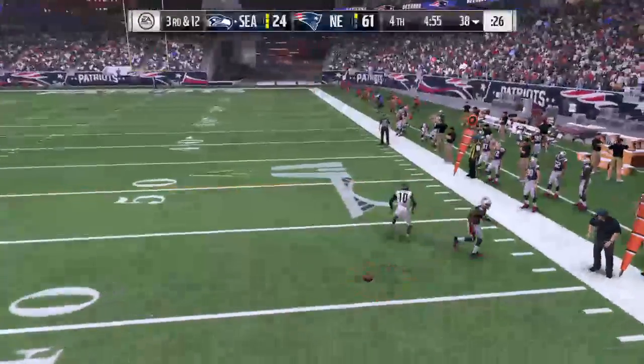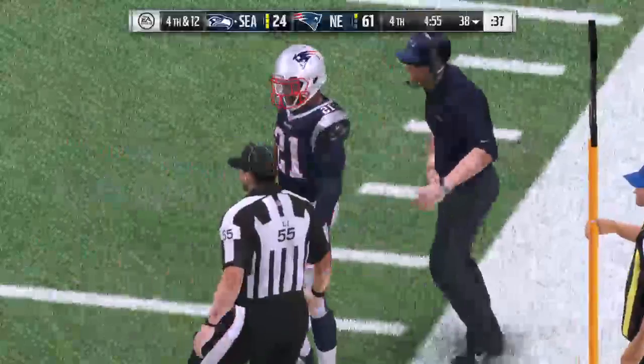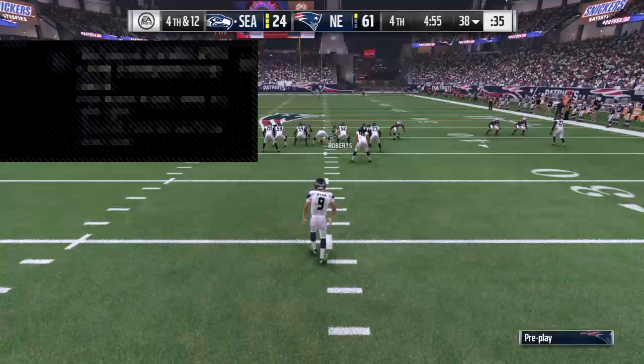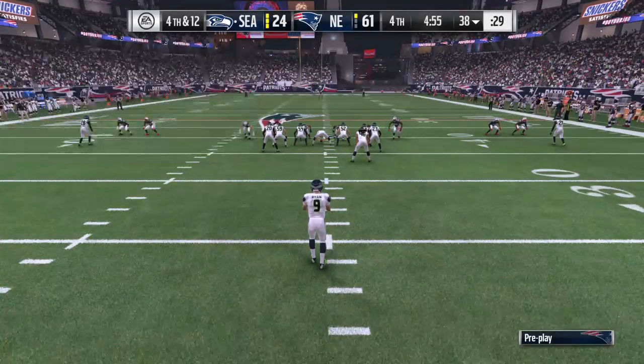Now it's Wilson. And this is going to be incomplete. Well, Brandon, all receivers are trying to make sure that the defender thinks they're going to the middle of the field when they're running the out cut. On that play, didn't get it done very well because that one was batted down.